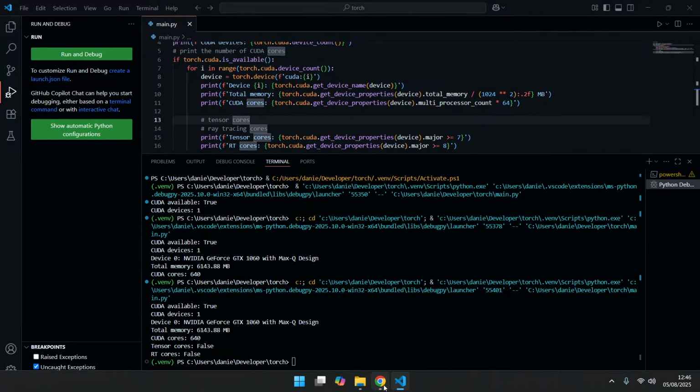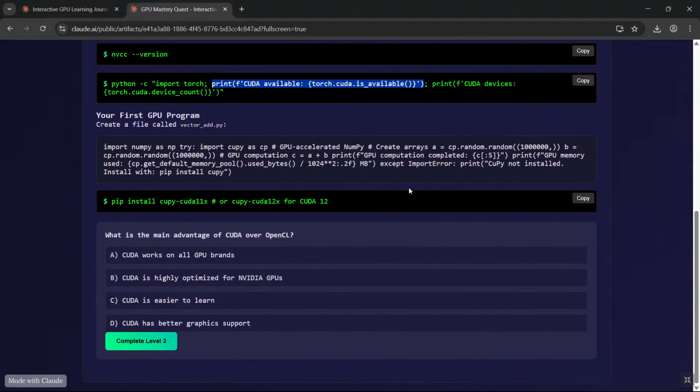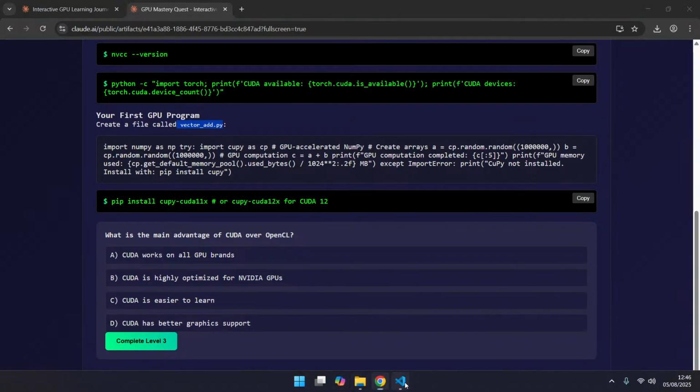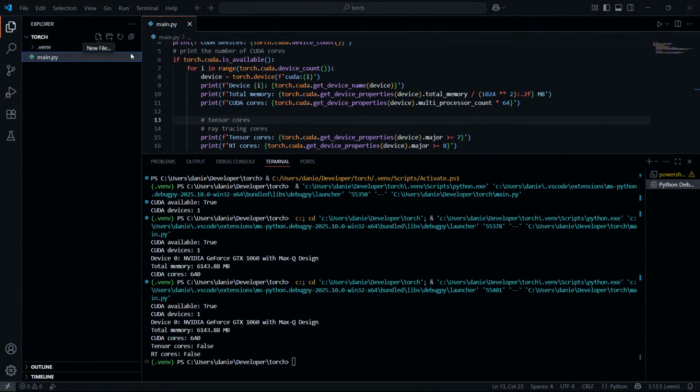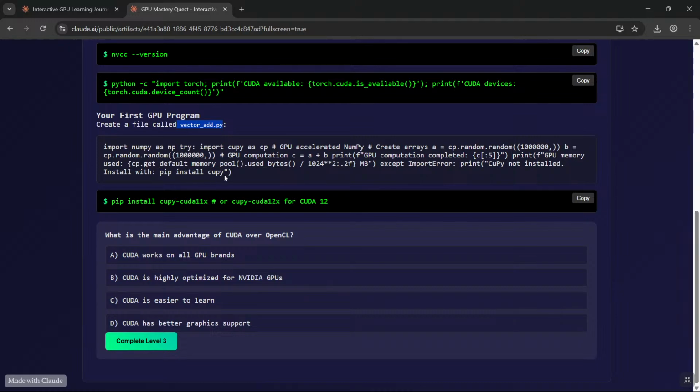Okay, so now create your first GPU program. Create a file called this, and we will put that. So I'll just do this manually. Actually, I will just do it in the same file, because why not? Import numpy, import this.